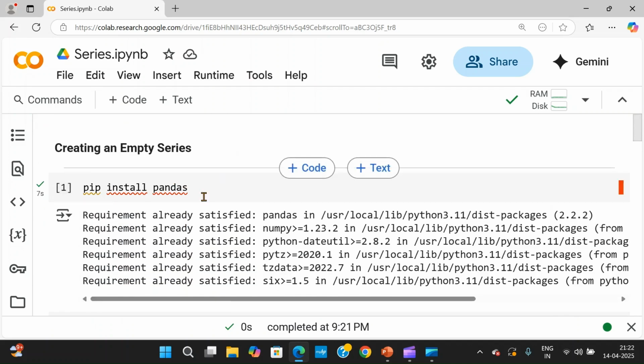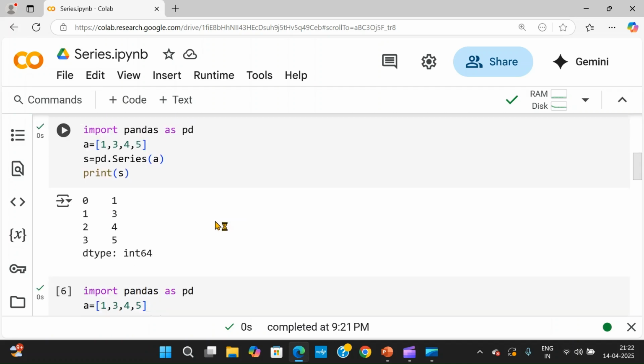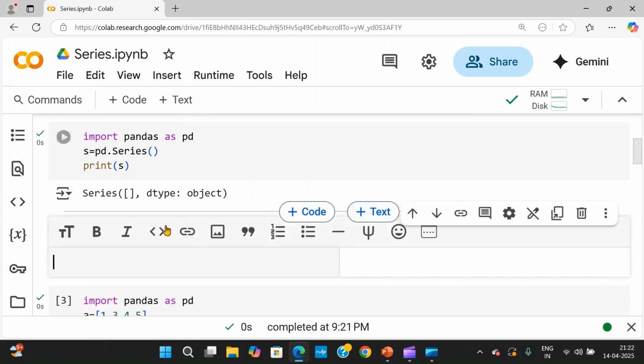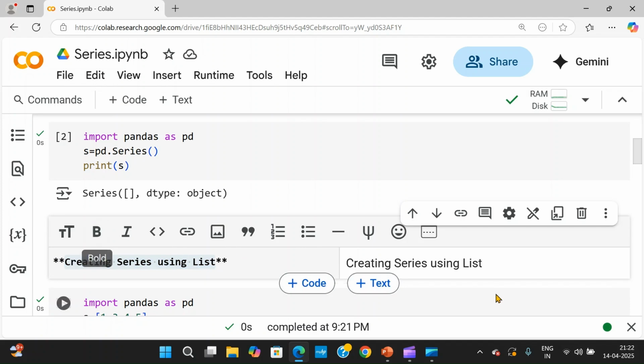the series. I did not put any sections, but I covered everything in this. If you want to insert any section in between, suppose I want to insert here, you can go for this and choose text. Now here you can write creating series using list.